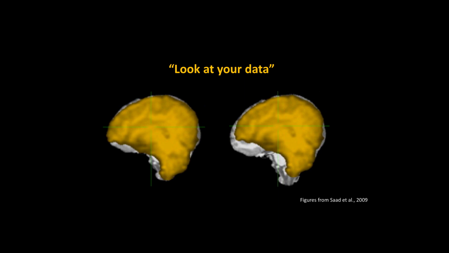Now, let me clarify what's going on here. This is from the AFNI viewer. If you've used AFNI, this may look a little bit more familiar. On the background in grayscale, that's the participant's T1 anatomical image. Right? And in amber, this overlay is the functional image. It's the same data here, same data here. They've just used different registration algorithms. This is from Ziad Saad's 2009 paper comparing different co-registration methods.